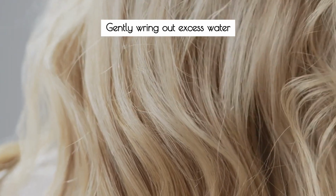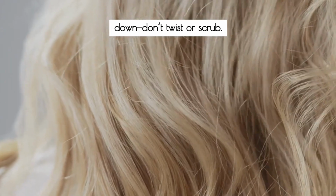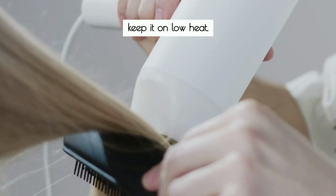Gently wring out excess water and lay your halo on a towel. Fold the towel over and press down. Don't twist or scrub. Let it air dry flat or hang it to dry overnight. If you need to blow dry, keep it on low heat.